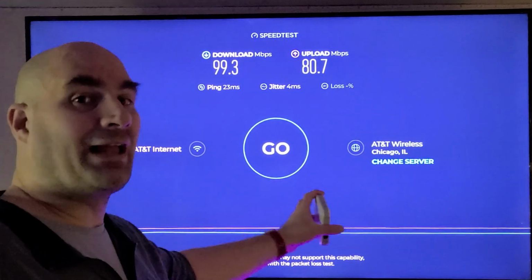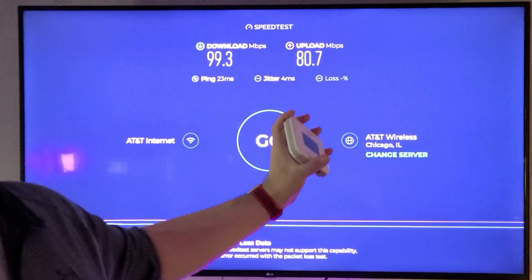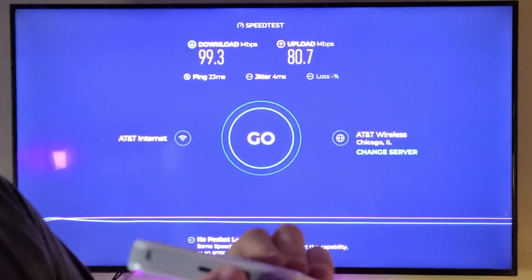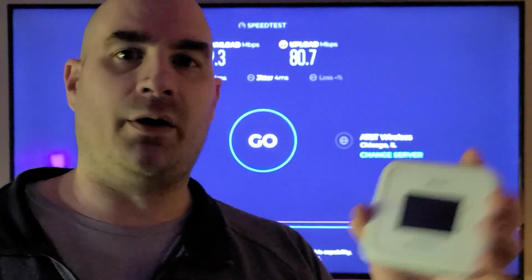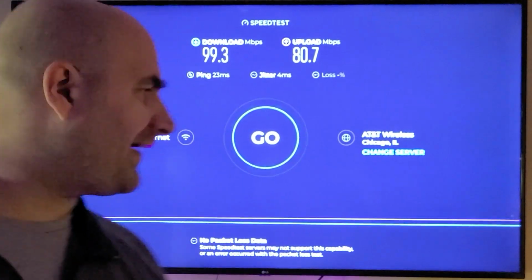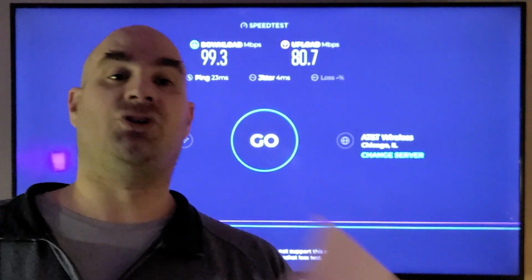I hardly ever got up to my 75 megabits per second when I was wireless. So I call this a little bit of a score. I like how compact and portable this is as well. I like how it has the built-in feature of an Ethernet port in it as well, but it has everything all in one. There's no setup fees, so you're not being charged $100 for a technician to come out. It's plug and play availability, and it uses their wireless network to do everything, guys.